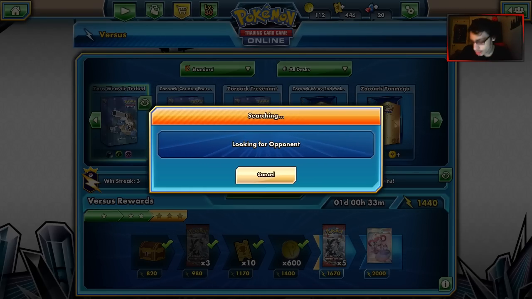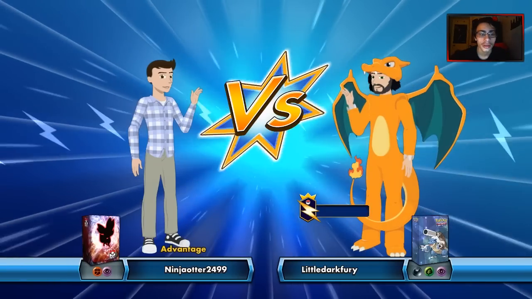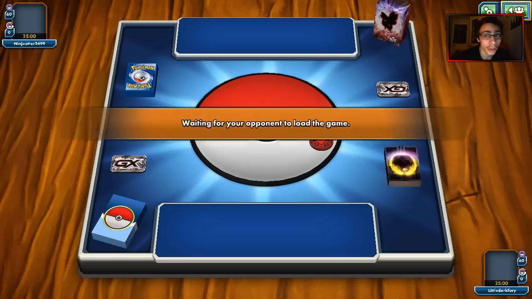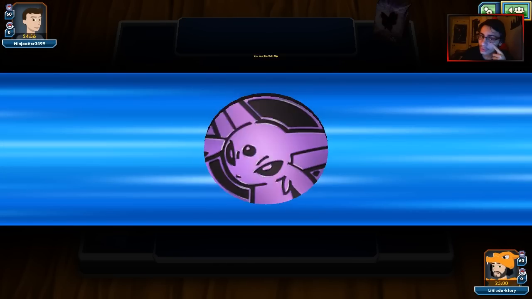But we'll find another match, and, you know, again, I want to show off maybe even Genesect, because we haven't used Genesect yet, and I do want to use Drifblim, so that'd be great. So we'll find another game. Uh-oh, it's against a Buzzwole Garb deck. Shoot. This matchup is a little bad.